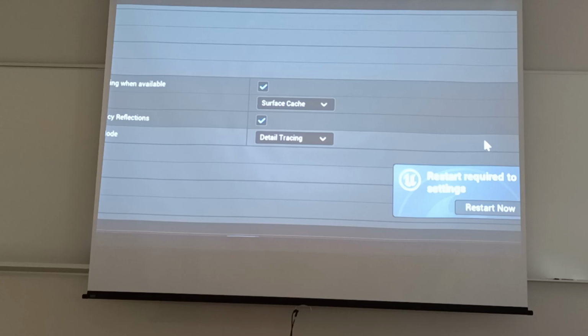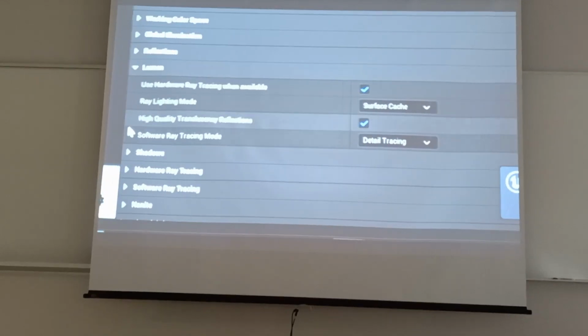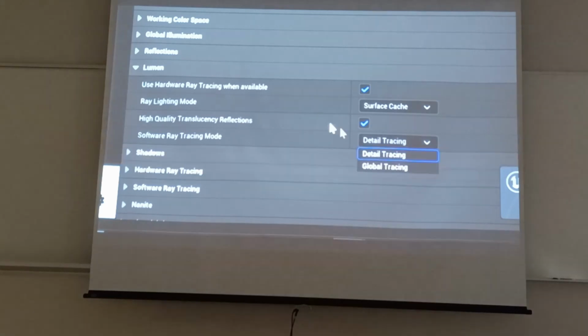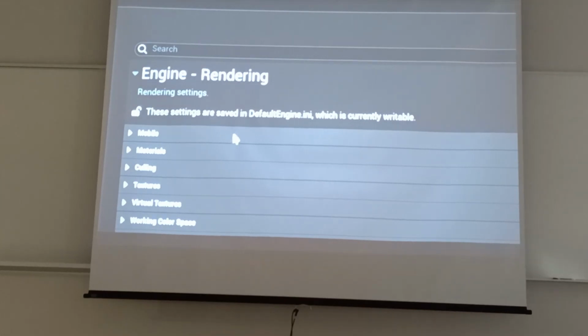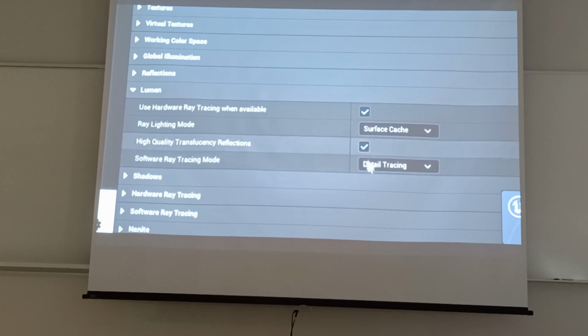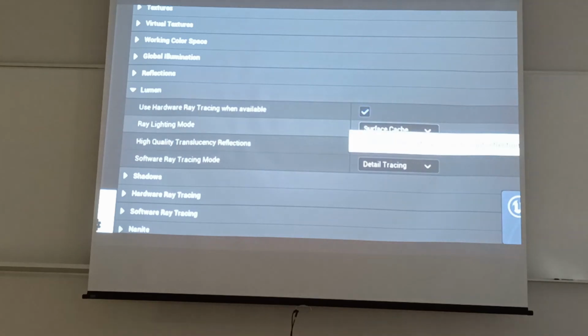So it drops down to a lower quality representation of your scene. With software ray tracing, you need to have it set to detail tracing so that the first 10 meters or 100 meters are higher quality than the stuff that's in the distance. We don't need it to be rendering super high quality 150, 200, 300 meters away from the camera. So detail tracing, surface cache, and then these two settings right here are turned on.